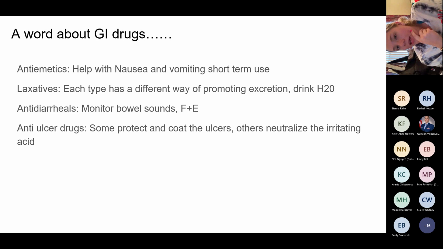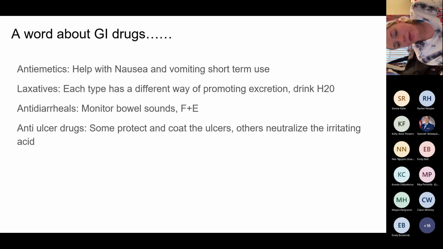And then, especially with our laxatives, they've got to drink lots of water. Okay. Not only can laxatives make you dehydrated, but if we give lots of laxatives with insufficient fluid intake, it can cause a small bowel obstruction. Now, how do we know if my patient has a small bowel obstruction? Not pooping, and we're not going to hear anything past the point of obstruction. That's why we've got to be listening to all four quadrants.